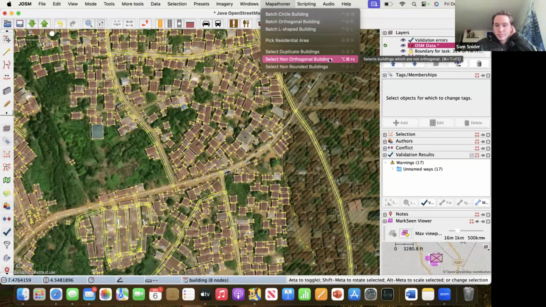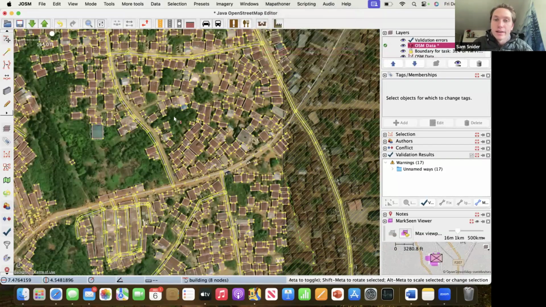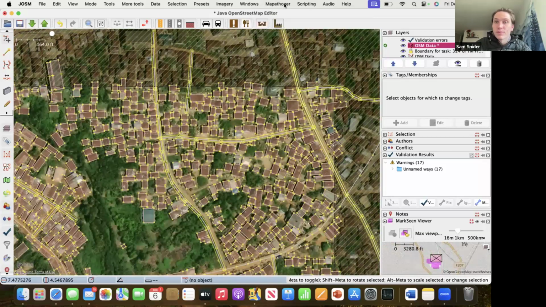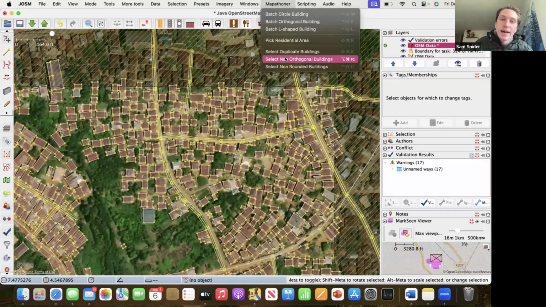And then you can also select duplicate buildings, which did not yield any results for this task.